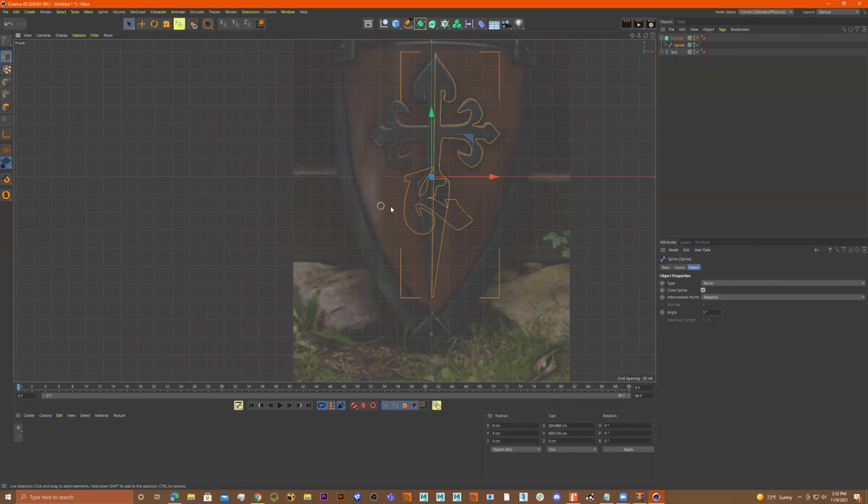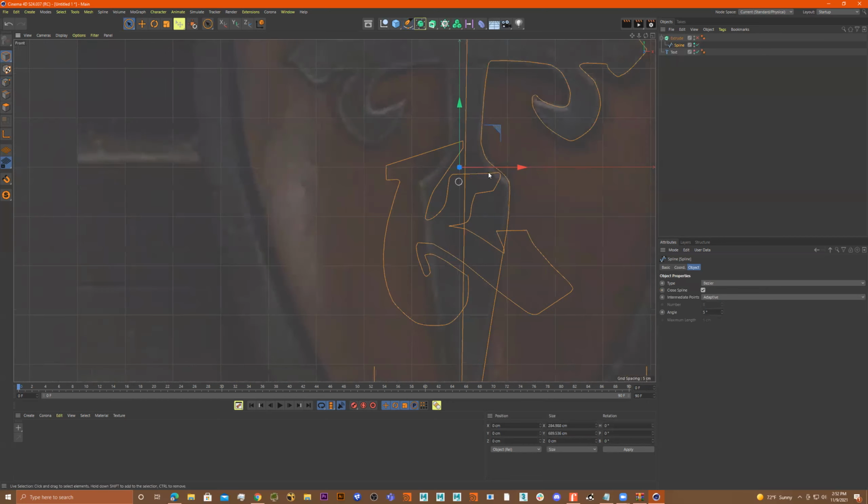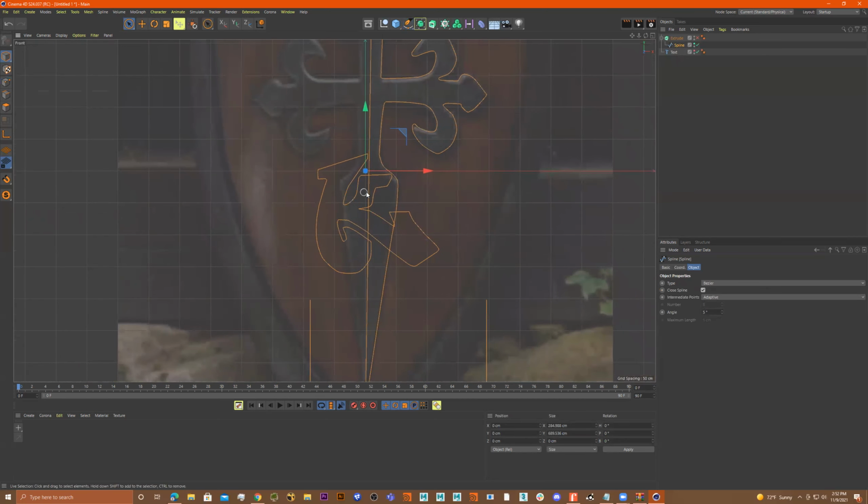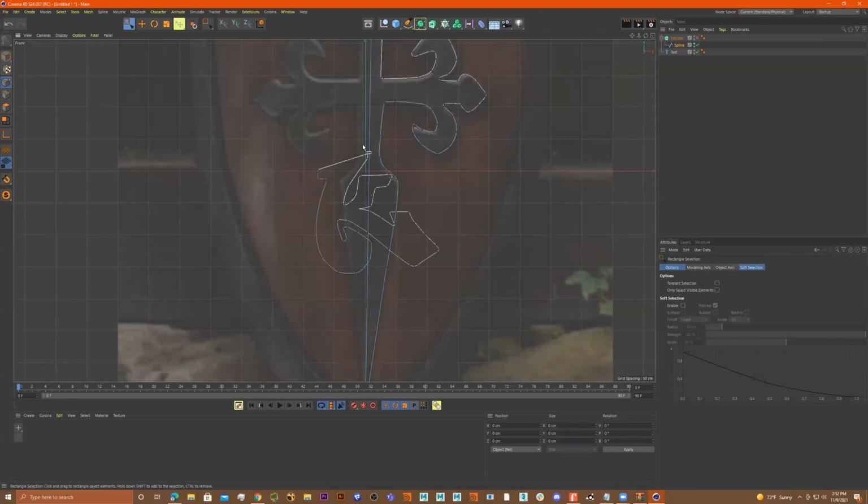If I go to edges, no. I'm not exactly sure how I did that. Let's try to get rid of it. If I select everything here, what if I tried U L? No, it doesn't work.